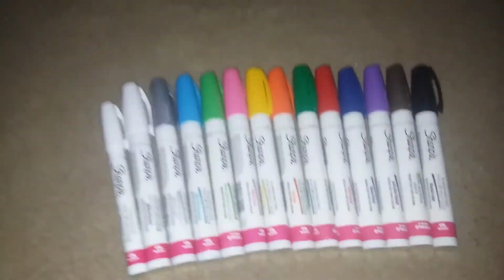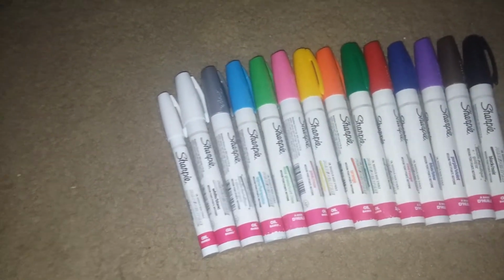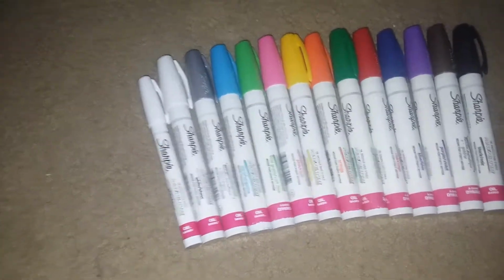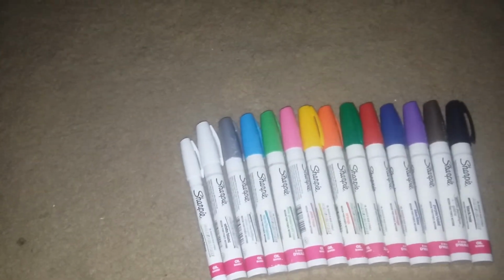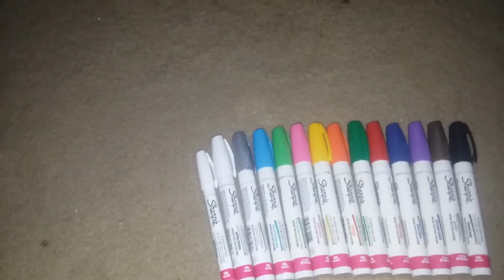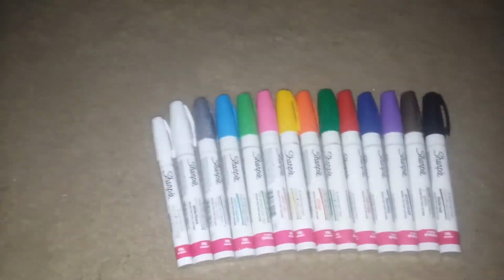Now there's different brands out there. I like to use Sharpie. There is a brand called Deco, and they're good markers, but I'm not a fan of the smell of it. Because I've used a Deco marker before, and when I get home and hang up whatever I got signed, I can literally still smell the marker. The aroma is really strong.